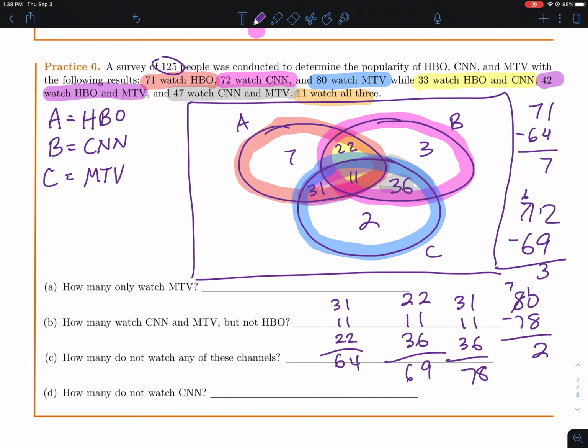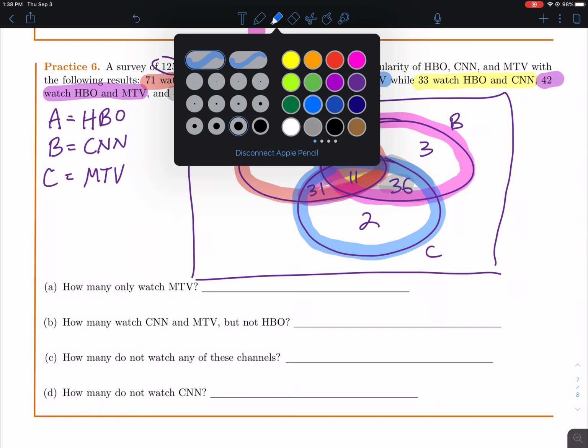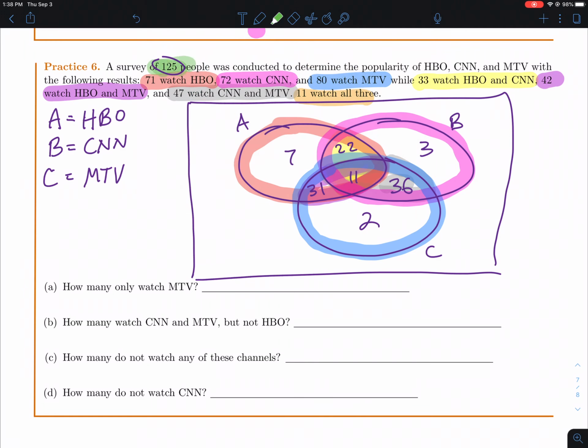All right, so we've done a lot of work so far, and it seems like we should be done, and we are close. Now, the one thing to be careful of, let me erase some of these because I'm going to need this in a second, is whenever they give you an actual total, so in the very beginning they said there's 125 people total. So whenever they do that, what we have to do is check and verify that we actually have 125 people. A lot of times if they say there's 125, then there might be people that didn't watch either HBO, CNN, or MTV. And if you notice, that's exactly what question C is asking us. How many didn't watch any of these channels?